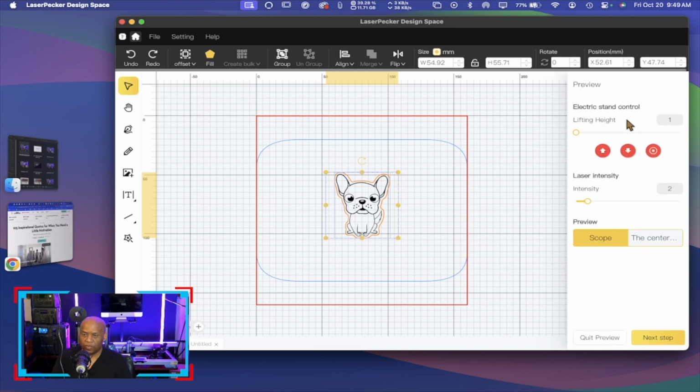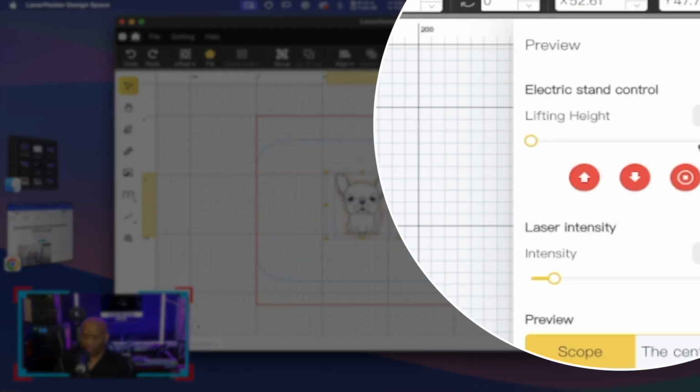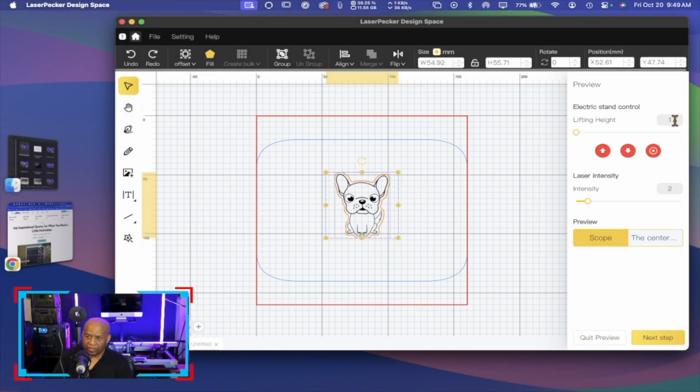All right, so here's where you can control that feature. Right now this is set to 1 millimeter, okay? So that's gonna be 1 millimeter up, 1 millimeter down if you run this. What I usually do is I set this to about 20 millimeters as our working point, because that's gonna give us the ability to raise and lower the laser, okay?